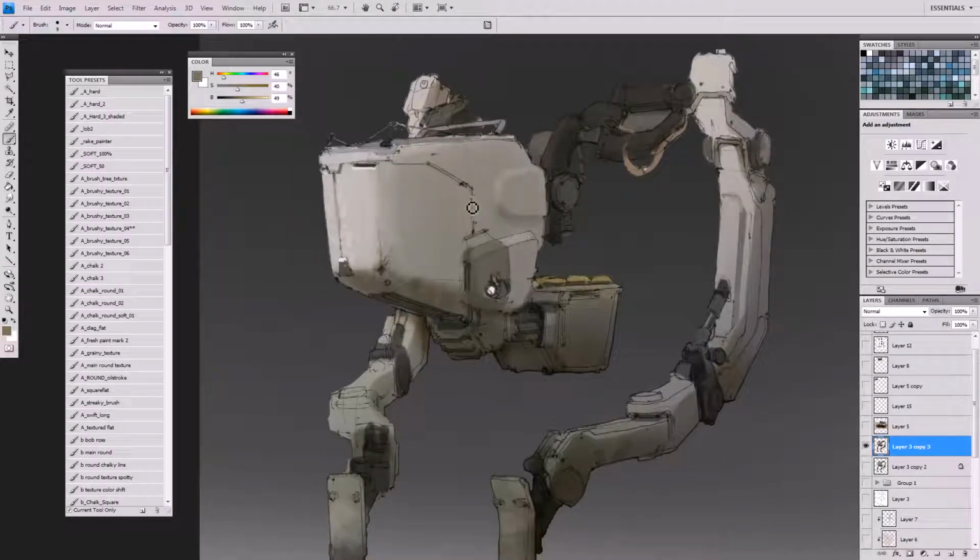When I'm doing a lot of the cleanup, this will be more like the cleanup phase. I'm just focusing on making sure all my edges are nice and clean. Edges meaning these areas here.